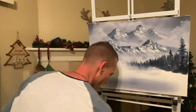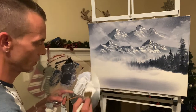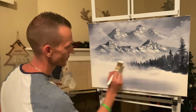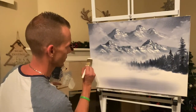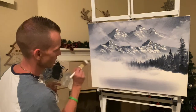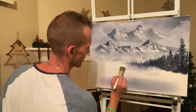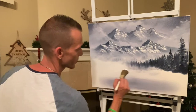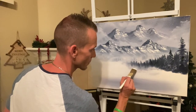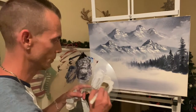And let's go ahead and put in some nice white. I'm gonna grab my 1-inch. I'm gonna go into this pile right here. And I wanna start getting some white in here. Okay. Let's go ahead and start. I'm just going like that. I'm trying to find the groove of the land and just working with that. Okay. Go ahead and load up again. All I'm doing is just touching and pulling, touching and pulling. Touching and pulling, that's the secret to this, okay? Just load it up. Just touch. Come in here, different little planes, and then pull it. So it makes it look a little bit deep, I guess you could say.